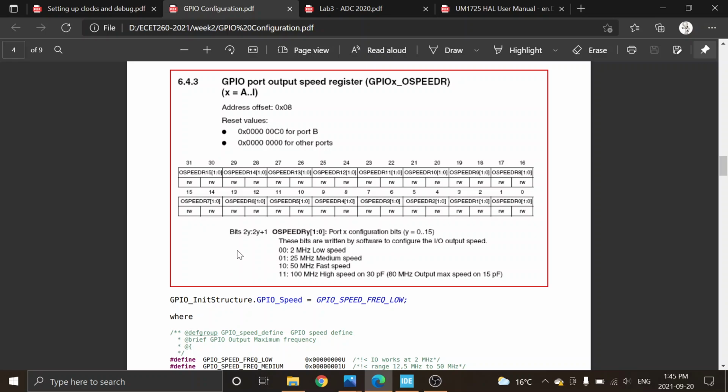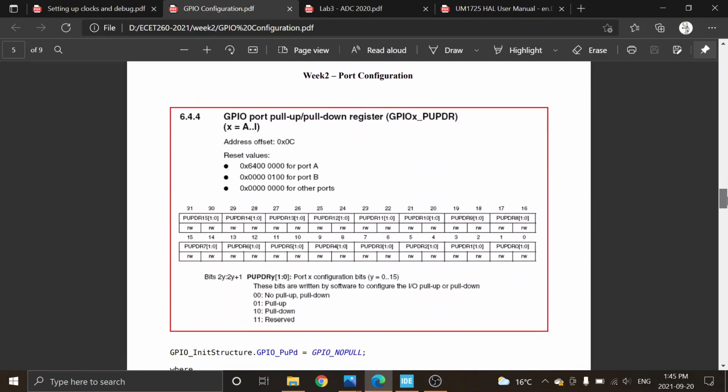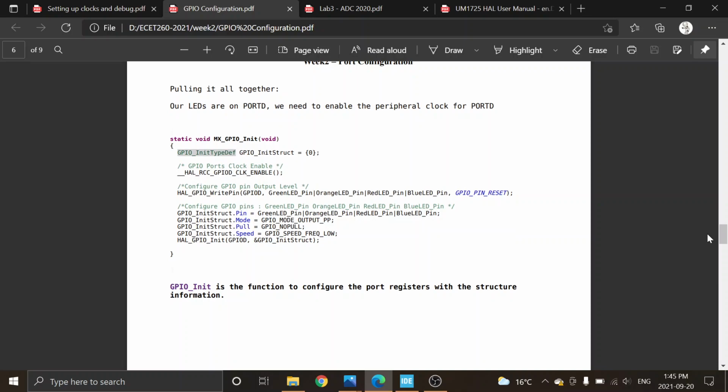Okay, so we looked before at the setup of all of that, and we looked at speed and everything else. And then when you continue on, I just wanted to go over a couple of others. So we said pull-ups and pull-downs and all of that, and we put it all together. So that's on the setup. We also need an ability to put stuff out and to bring stuff in, and so there's an input and output registers associated with each of those base addresses just after all of that setup stuff.